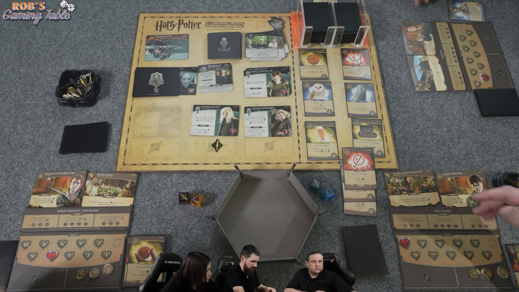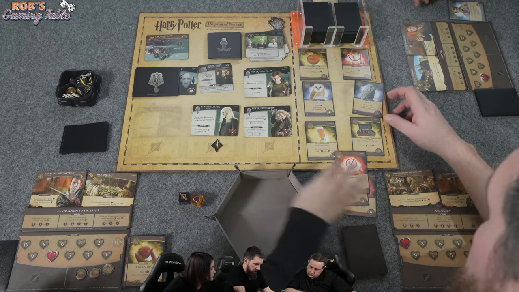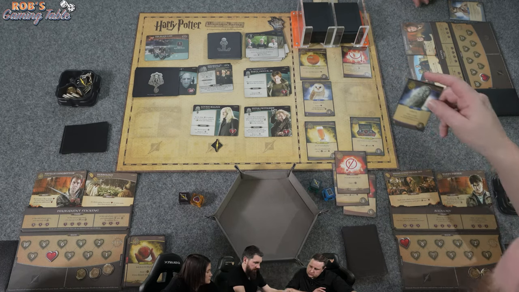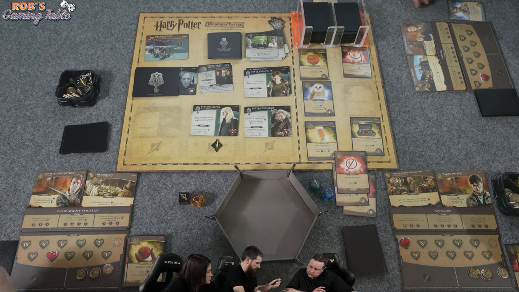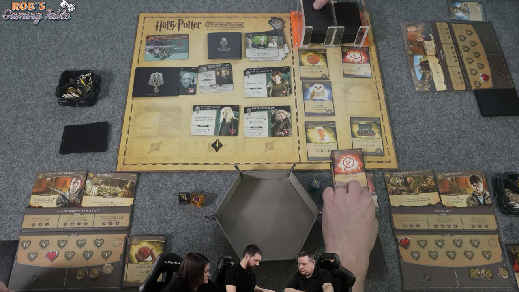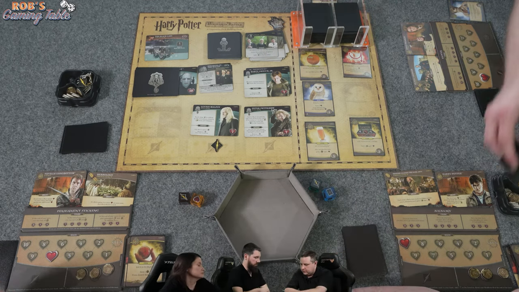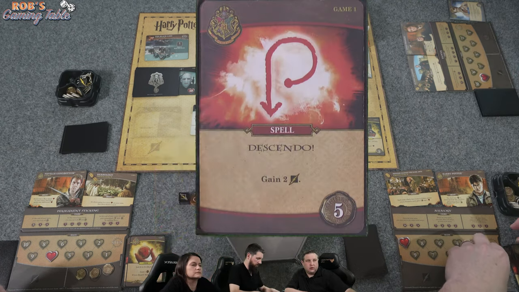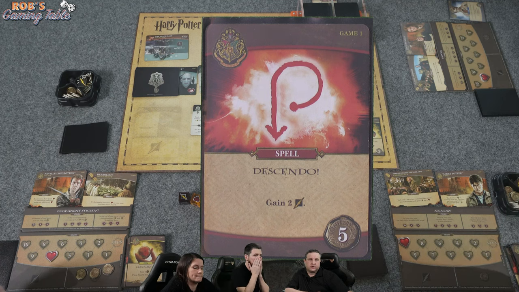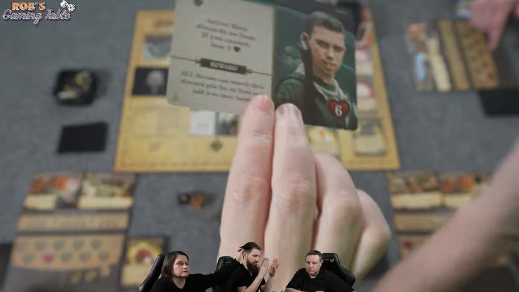Then you can purchase. 3. Which one do you like better? Draw a card if you discard this. Yeah, I'll do this one. Good. You spend the influence, right? Oh, yeah. The refill is Descendo, which is a 5-cost spell that just gains you 2 attack. Okay. Classic good stuff. And our next villain. 5. That's good. I need that one.